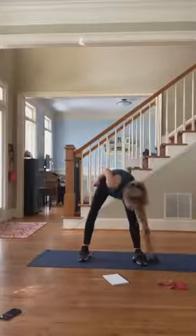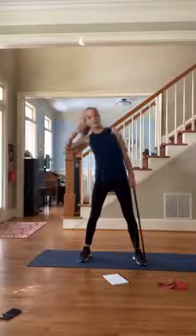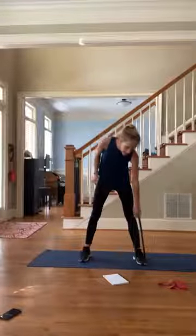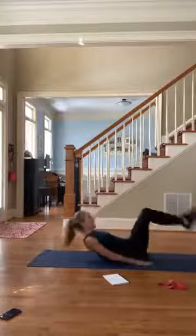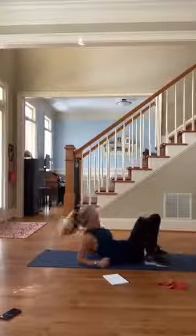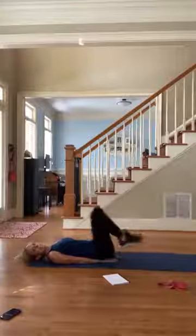You release it from one foot, grab a hold of it on the other side, and then give me a bend. Standing oblique bend, just like we've done before. We'll do one side, then the other, then both. And then your last one is a banded flutter kick. It's gonna come back down to your feet on your ankles this time, legs extended, flutter kick, straight leg. Let me scoot back a little bit. Here, flutter kick with the band.